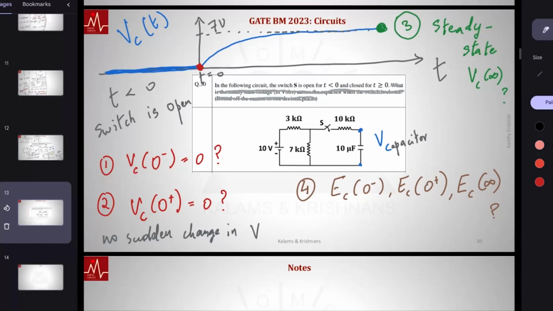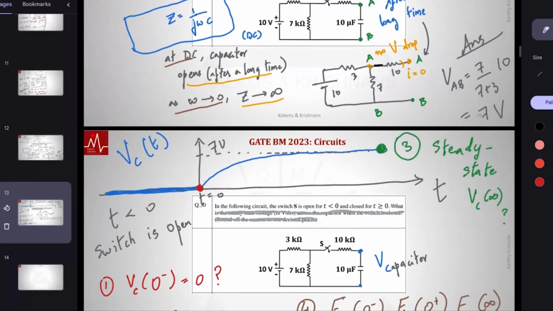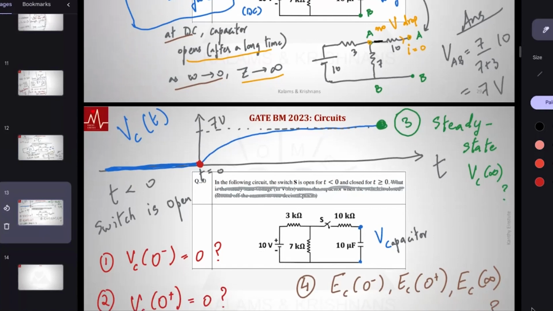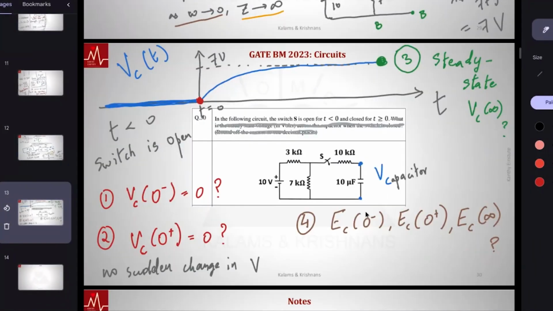So far, fairly easy. Hey, the capacitor opens up, man. It doesn't have any more room for charge. No current. It saturates. It's a simple resistance problem. We solved it. What is happening all along? It is gradually, exponentially saturating to that steady state value. All these questions we can answer. If you know the voltage, you know half CV square. You can find the energies.